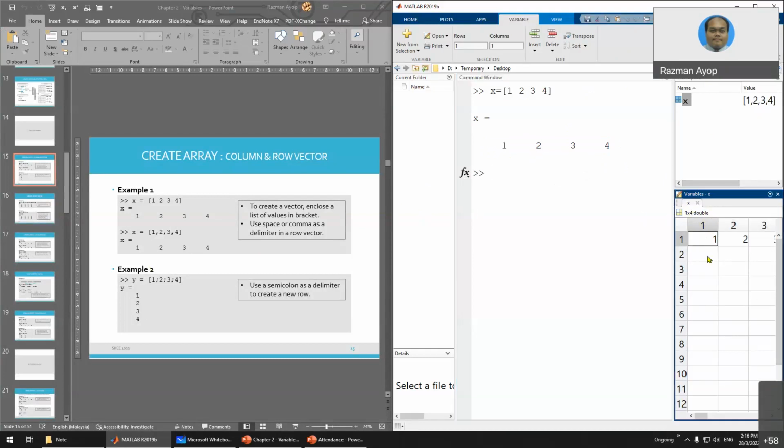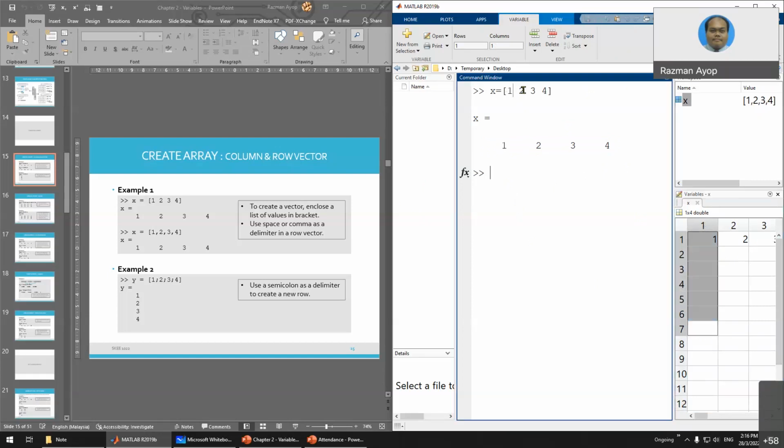How about if you want to create a vertical type? This one is horizontal. Now you want to create vertical data. Instead of using space, another way is to use comma.